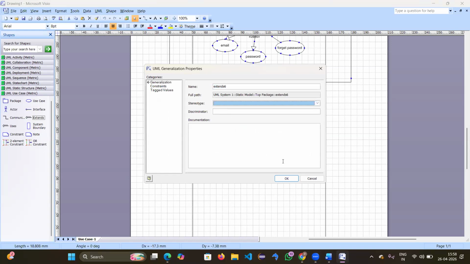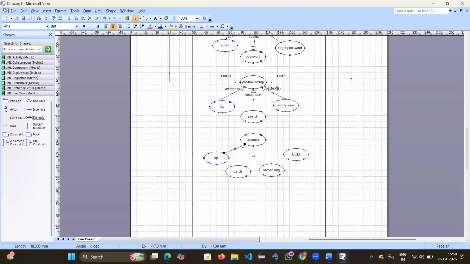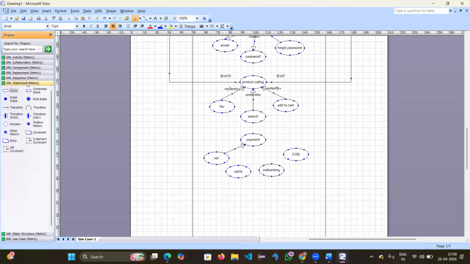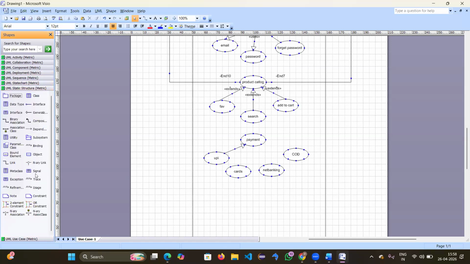That empty one is called generalization. In this case, generalization is indicated. Got it? If you are not finding it, in the static structure diagram you have a separate component called generalization. You can directly drag and drop it also. Either way, you can do it.